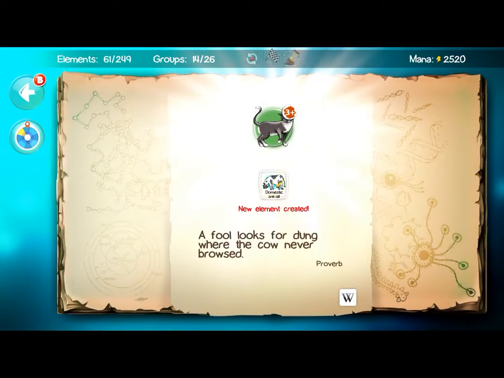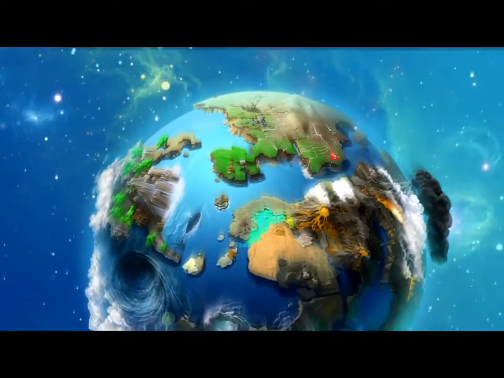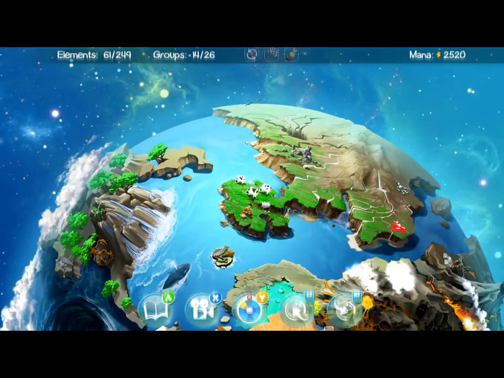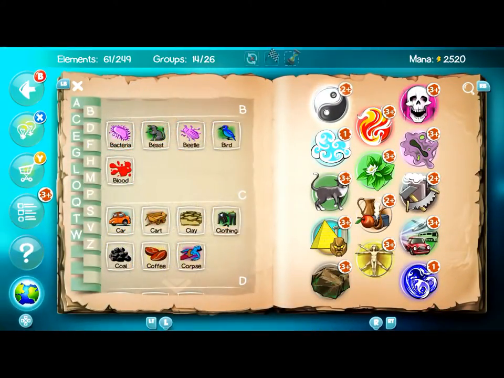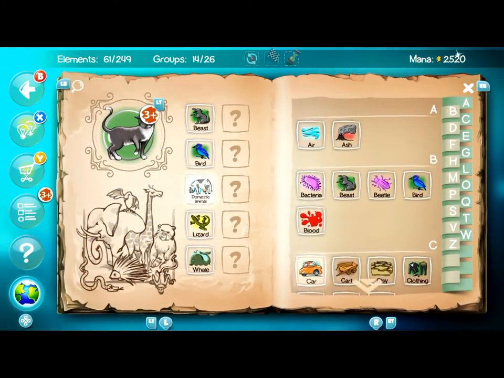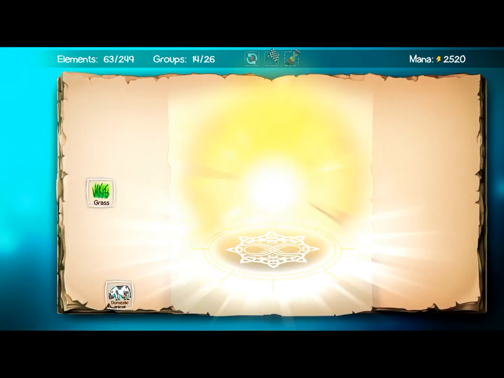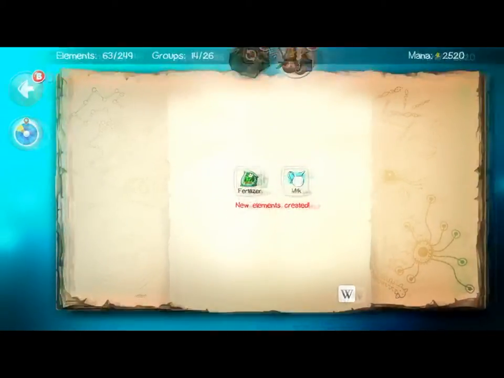I'll keep an eye on domestic animal. So if you think about it, human plus beast equals domestic animal. So if we feed that domestic animal some grass, which we will do, which is our next one, so domestic animal plus grass is going to give us fertilizer and milk.